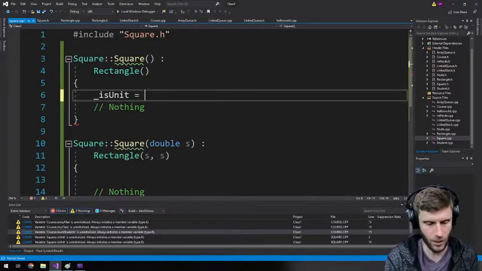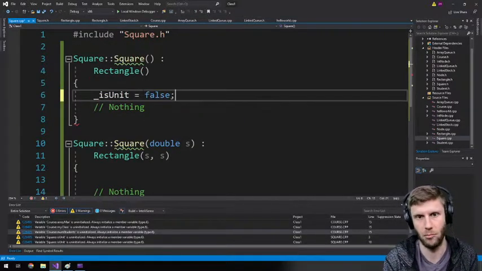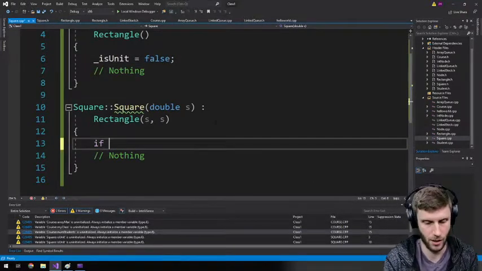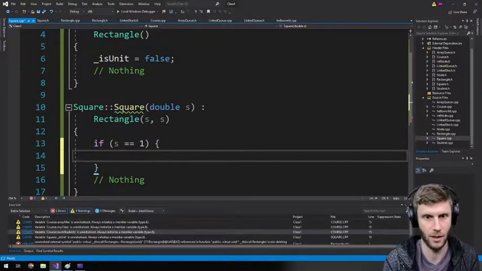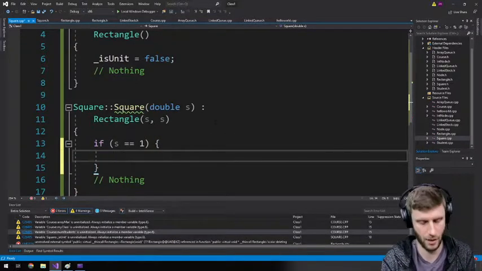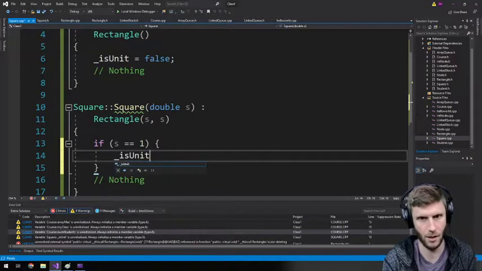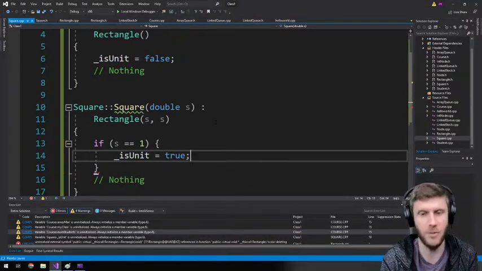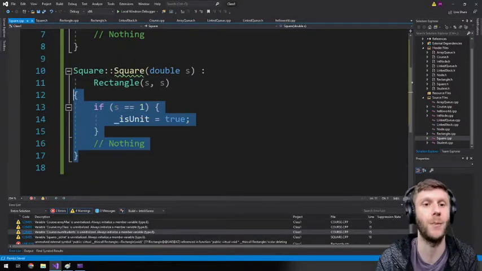Is unit equals false, right? Because by default it's 0. But here I can do, okay, if s equals 1, then, this is a very contrived example. Do not get me wrong, but I'm just showing you. So this is where we would write special stuff.